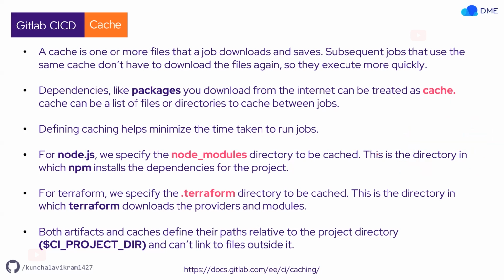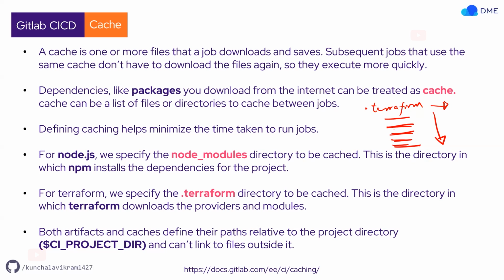So what cache does is it will speed up your build process, because if you cache the .terraform folder in one of the jobs, other jobs can use it. Which means only for the first time the job will execute for let's say 5-10 seconds, because it will download the Terraform providers and modules. But for the rest of the jobs, they don't have to download it, right? They will execute faster.